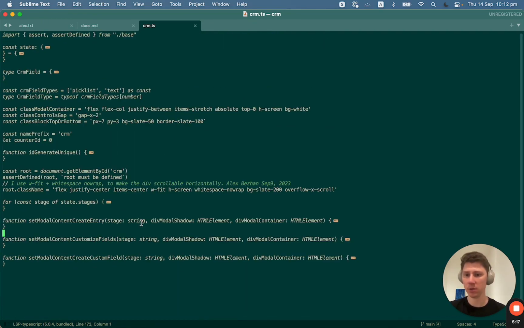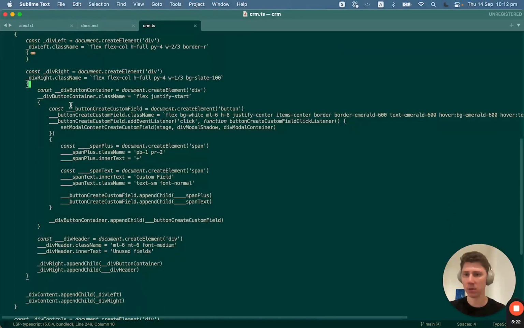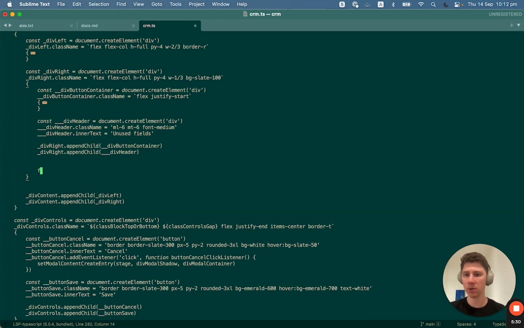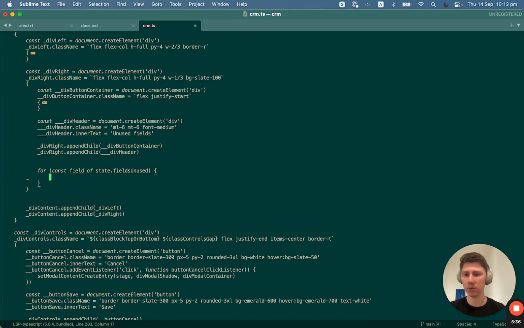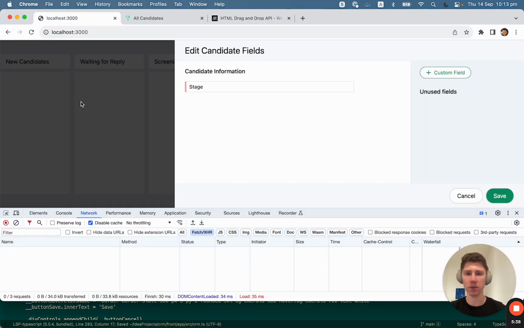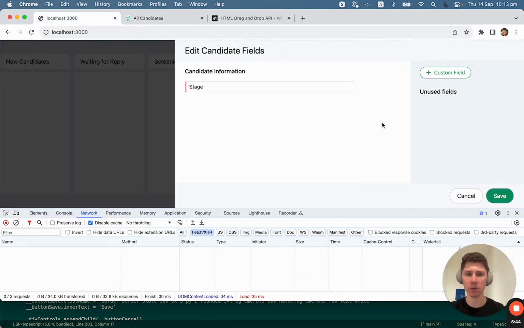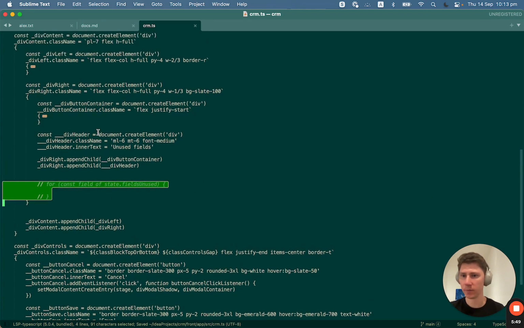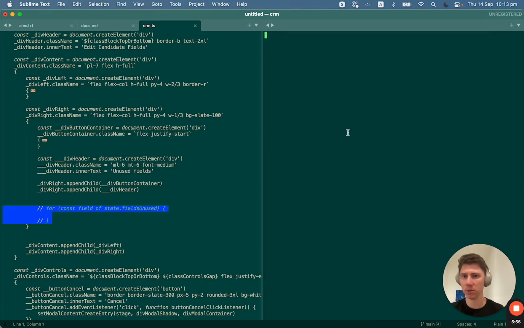and it's in the customize fields modal on the right, under the div header, probably over here we have to say field of state fields unused, right? And the way to add it is just, oh, we probably already have a rendering, but it was probably on delete.